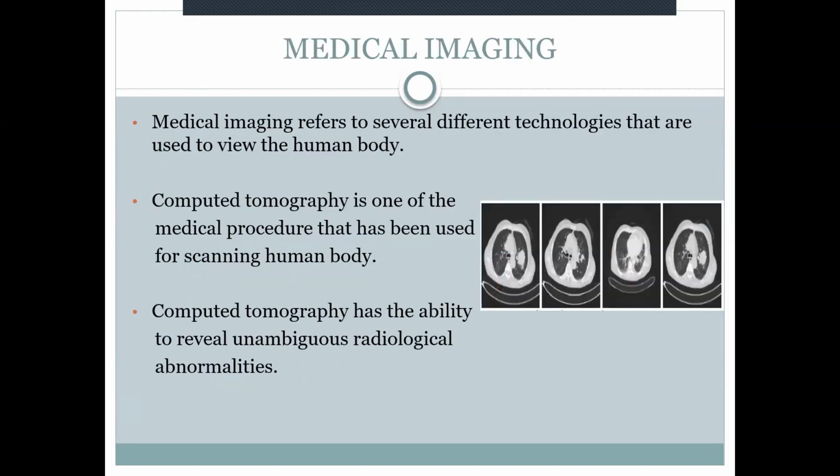Now we are going to look at medical imaging. There have been several technologies that have been brought into the limelight that have helped improve medical imaging, and we know that these things cannot be done without medical imaging. An example of such technology is computed tomography, CT scans, and they are available in most medical centers across the world. They have the ability of scanning the human body and detecting physical changes in some region and part of the body, the internal organs. So they have the ability to reveal that.